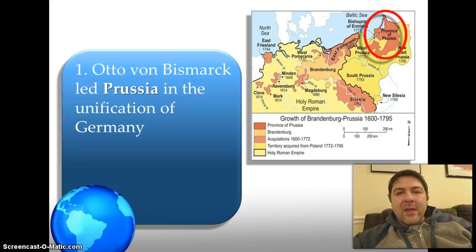And from way out there on the fringe of Germany, that one state over about 100 to 200 years is going to grow in size and influence, and by the mid-1800s it's the dominant state among these many German states. And with Bismarck in the leadership position of Prussia, with the goal of unifying all of these little states into one powerful German state, Prussia is going to take the lead in the unification of these German states into Germany.